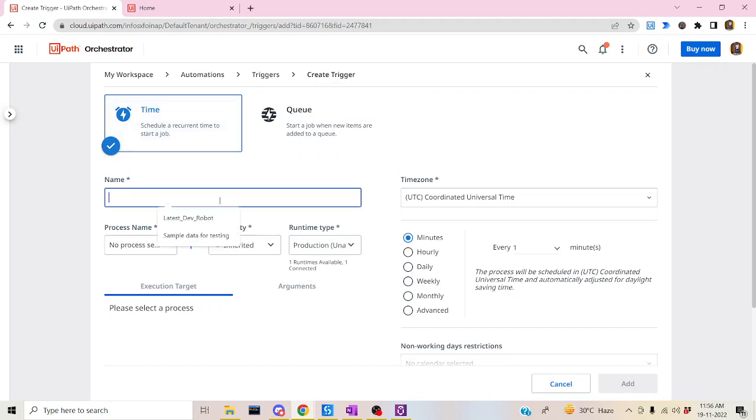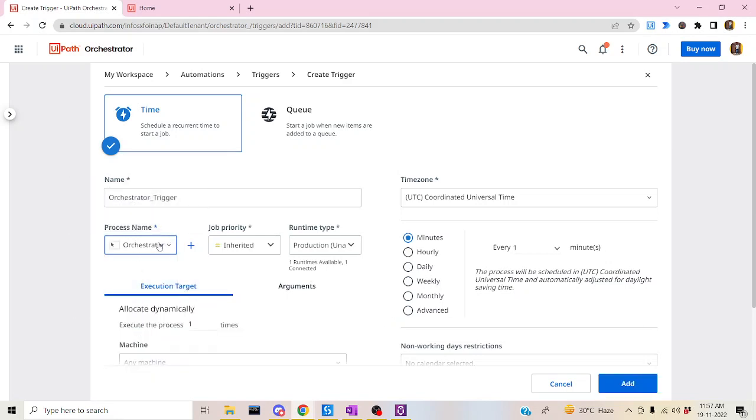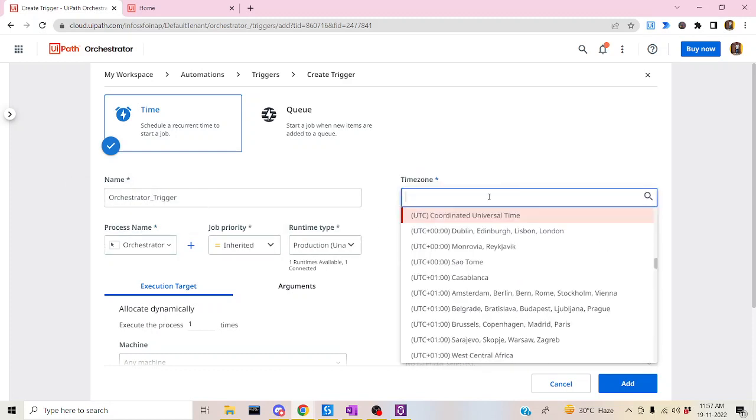For time based triggers you have to set a timing, that is, at what time the particular bot needs to run. Let me name it orchestrator trigger. Then I select the process, which is orchestrator, and then select the time zone.